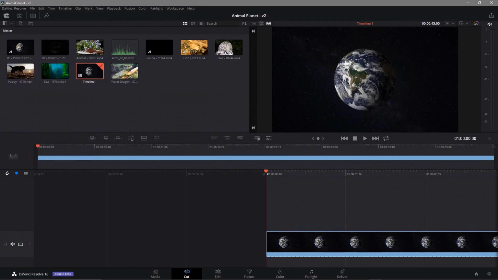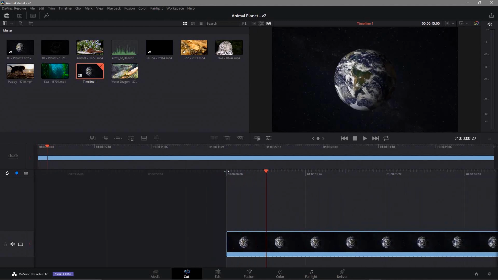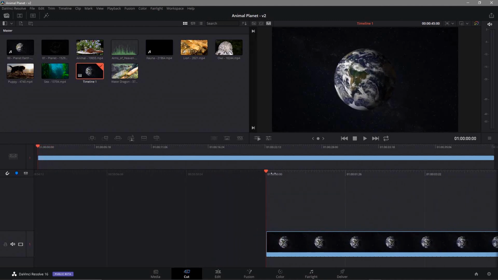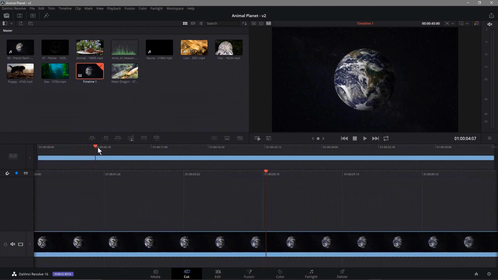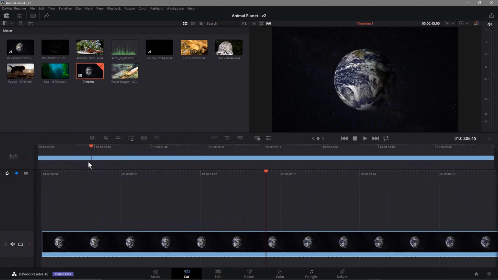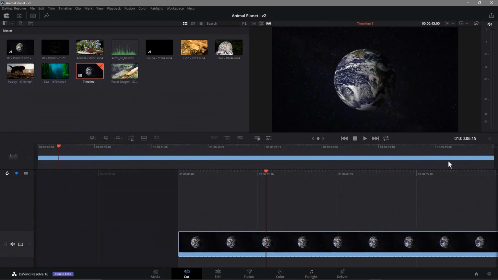Now this particular cursor, this red cursor, always stays in the middle of the screen. So as I move this timeline, if I drag it to the left, you'll see the cursor always stays in the middle position, and the one across the top here, you can actually drag it all the way across. Now this blue line represents this particular piece of content that we're looking at here in the timeline.